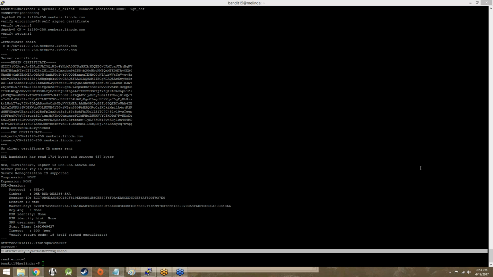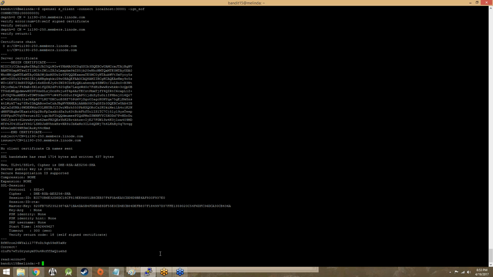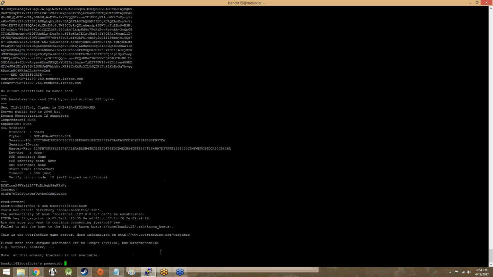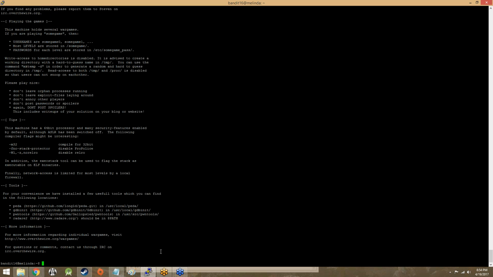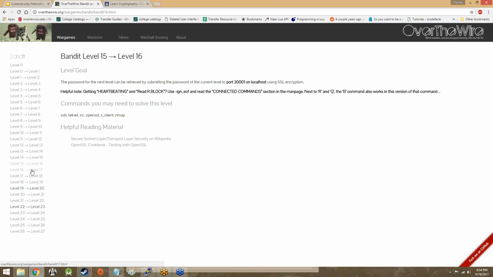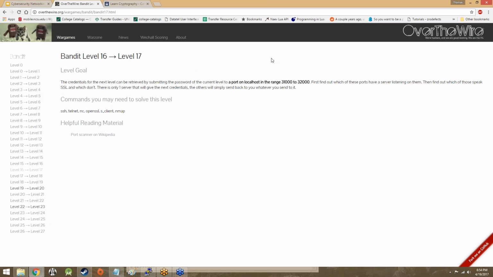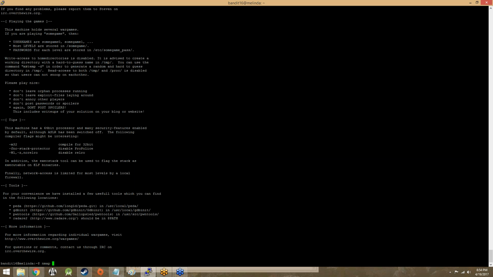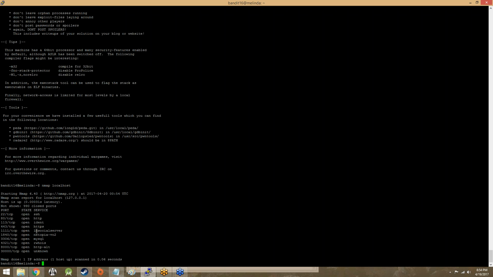This is starting to get a little weird, right? I don't blame you if you think so. So bandit16, we're going to SSH into. And we're going to call it a night there. But bandit16 is interesting. You have to scan for ports using Nmap. It'll give you a list of ports that are open and listening. And this is one of the most basic security attacks.